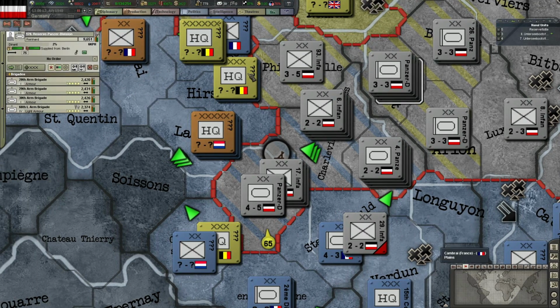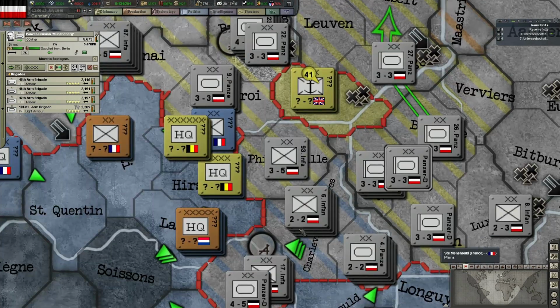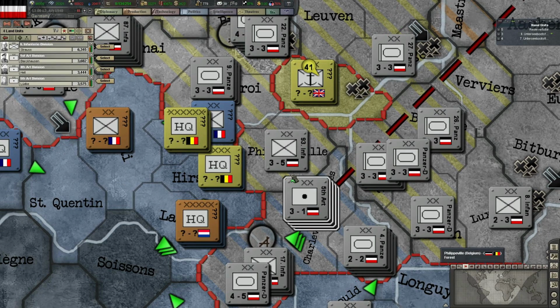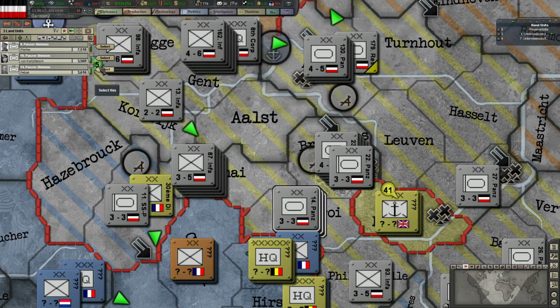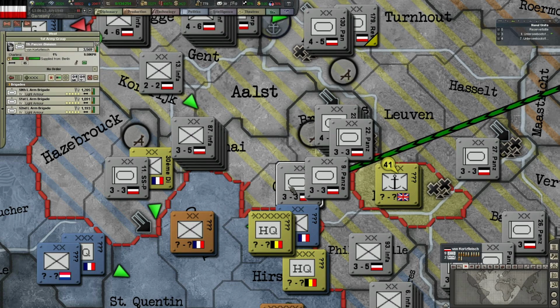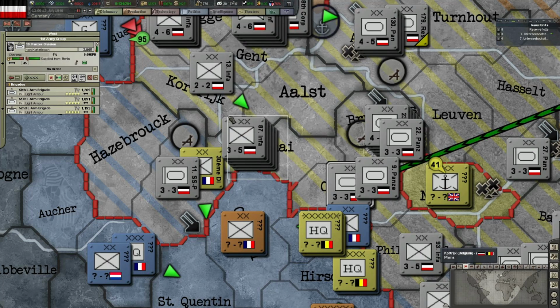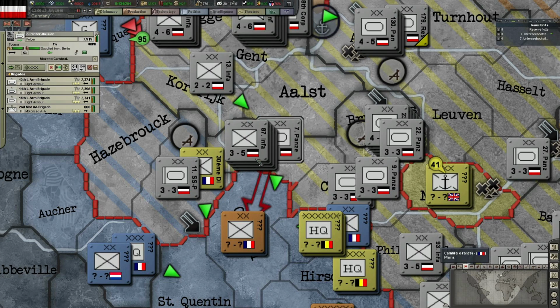Right, so, let's see. Those guys will have to go back to Hasselt because essentially, their organisation has been shattered. Now, these guys here, let's see if we can push him into there. Now, we'll look here, and let's send that army into there.